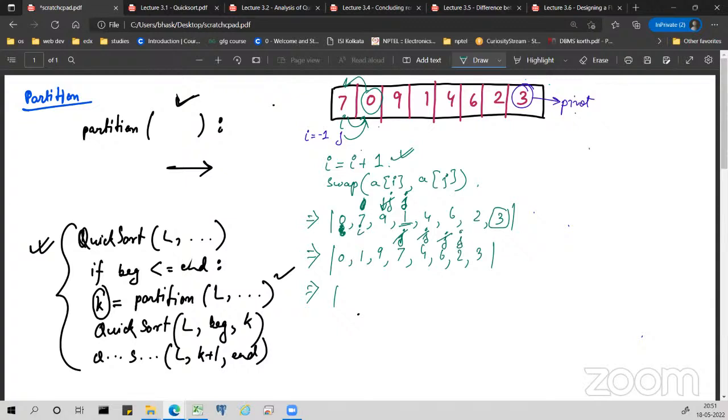Yeah. So again we got 1, 2, which is lesser than 3, and my I was where? I was initially in the second element, right? I was over here. Again I equal to I plus 1, because 2 is now lesser than 3, I would have to swap. Before swapping, I need I equal to I plus 1. So now I comes from 1 to 9, from here to here. Right? Now again swap 9 with J, I with J. So my array becomes 0, 1, 2, 7, 4, 6, 9, and finally 3.